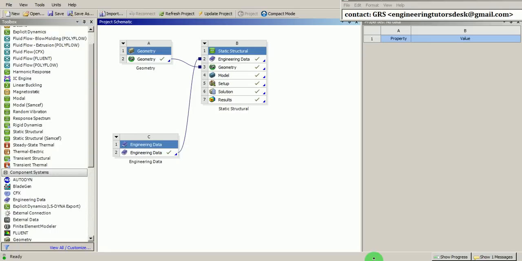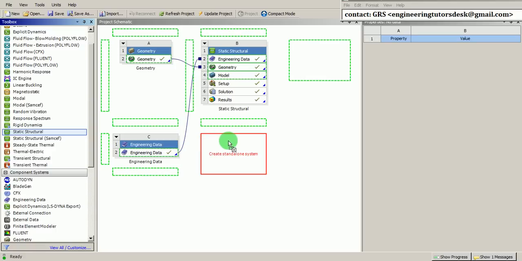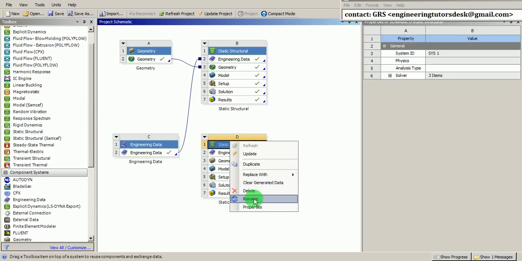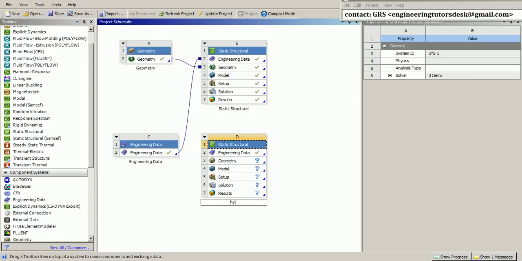Create a new static structural analysis file. Rename the file to hyperelastic. Enter.